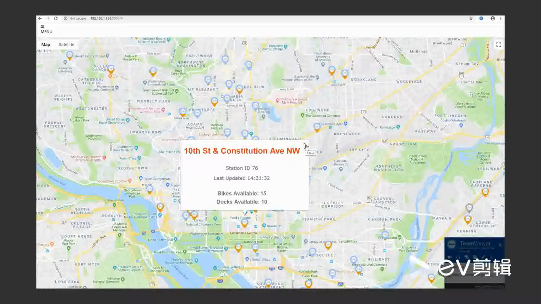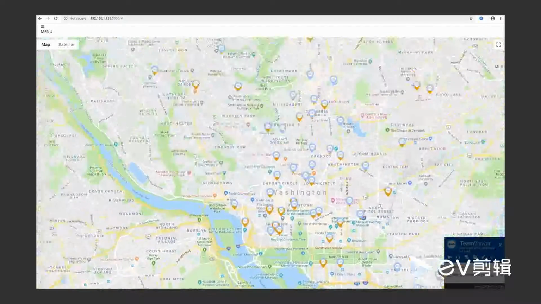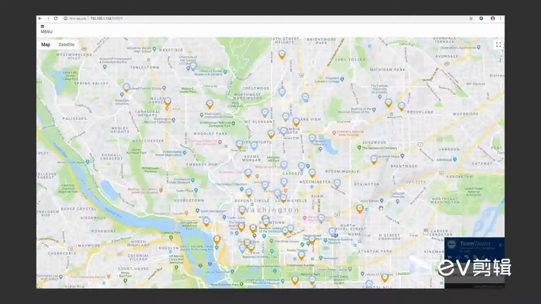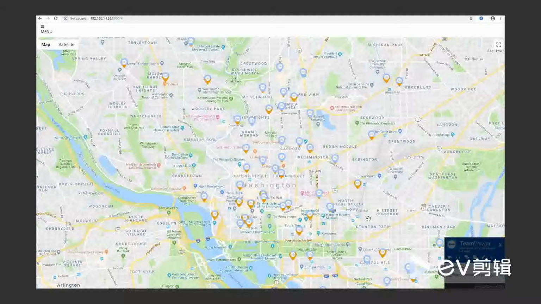We can close that. When examining the real-time Bikeshare station status in the district, we can notice that the Bikeshare usage in different areas of the city is highly imbalanced.